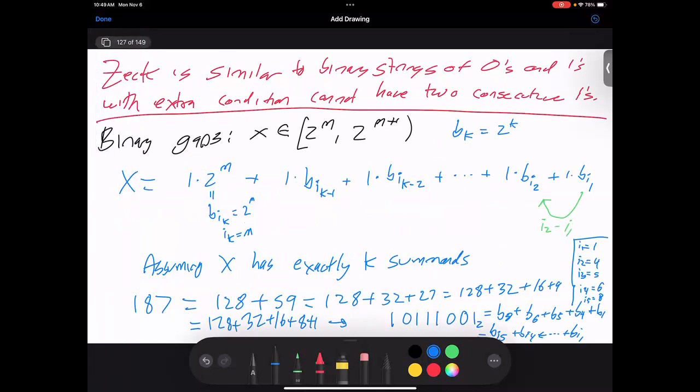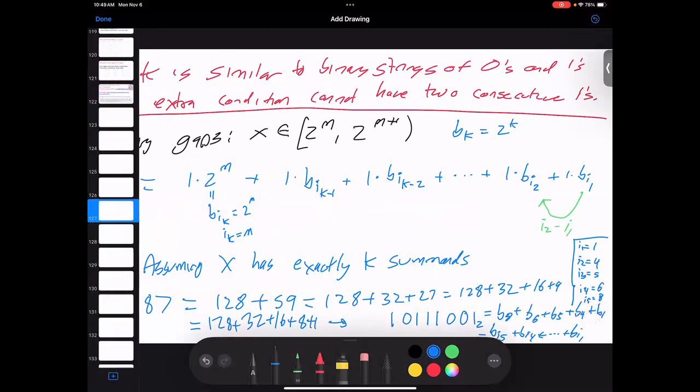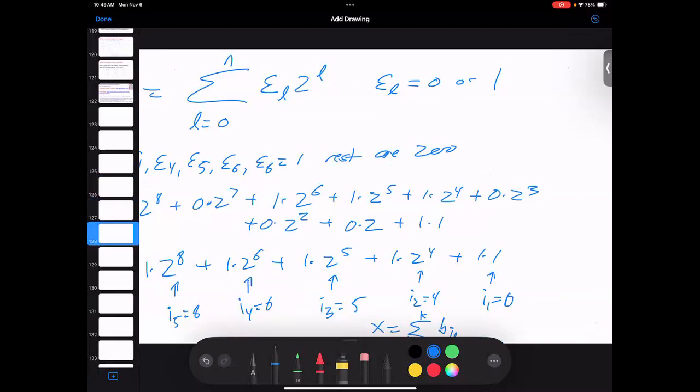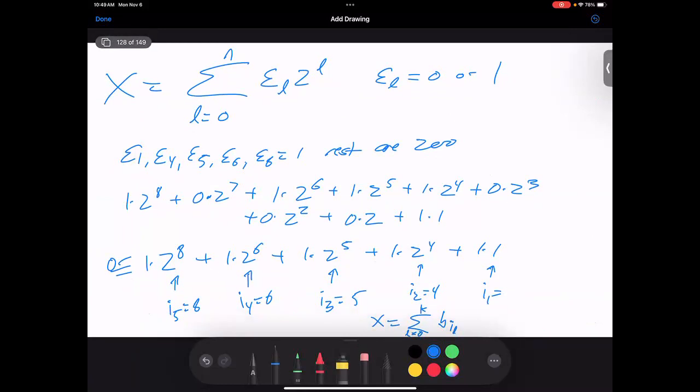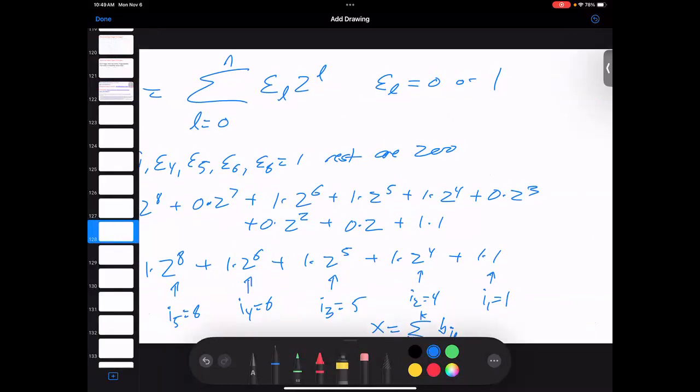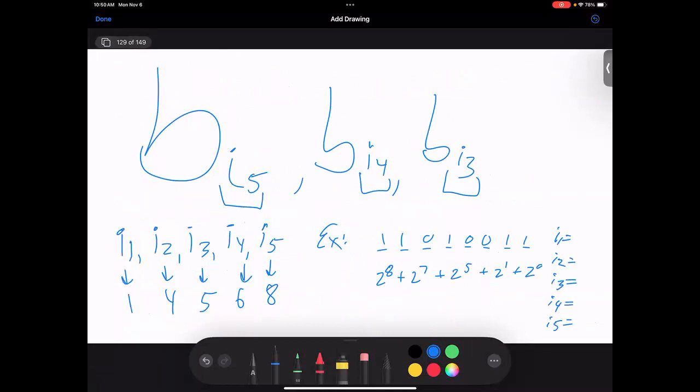So over here, I think everything gets shifted down by 1. This is the difference between Zeckendorf decompositions and binary. I apologize. In binary, we start counting at 0. In Zeckendorf, we start counting at 1. So I apologize for that. View all of these as Zeckendorf. So if we do it like that, we should shift everything down by 1. So it should be 0, 3, 4, 5, 7.